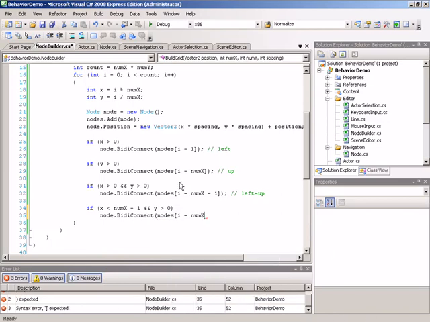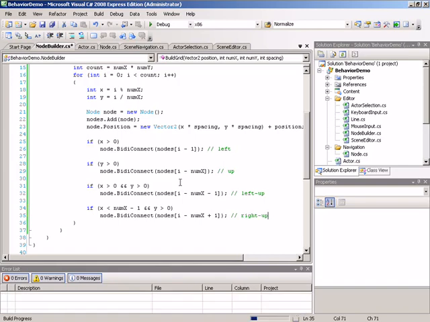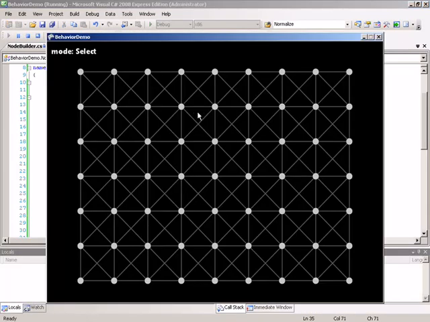Again, that moves us exactly up one row, but this time plus 1 to move to the node to the right of us. Now we'll close off the bracket and the parenthesis, and note that this connection is in the right-up direction. Now if we run, we can see we have connections created in the diagonals as well.